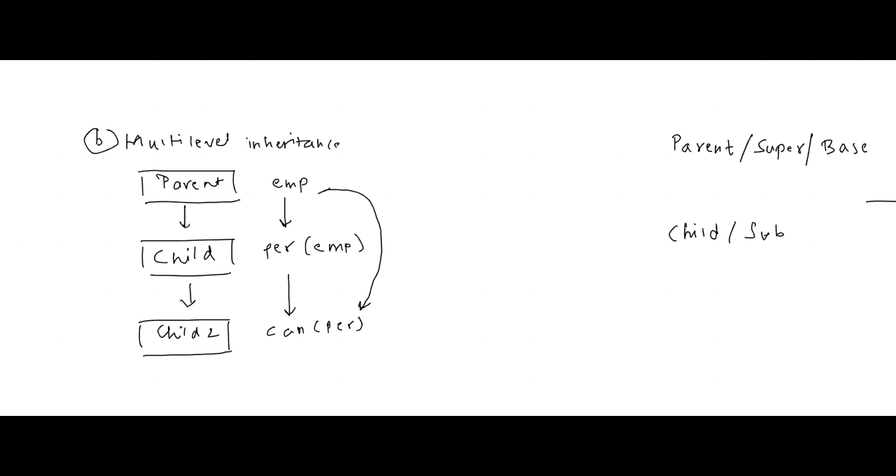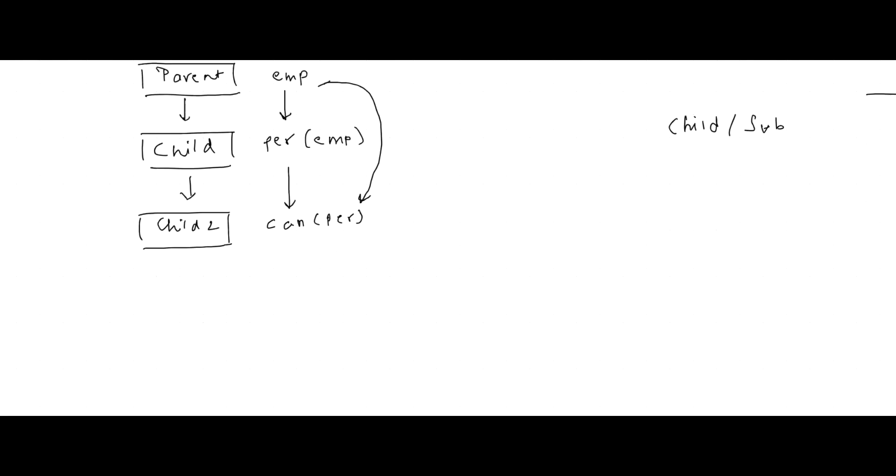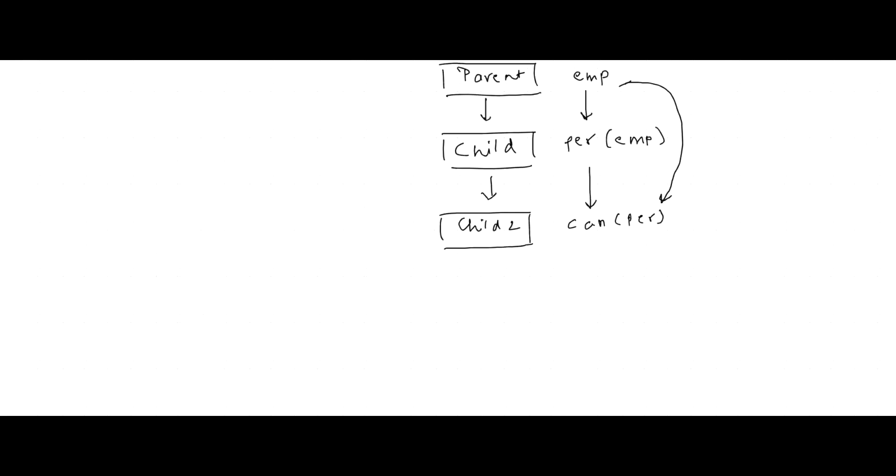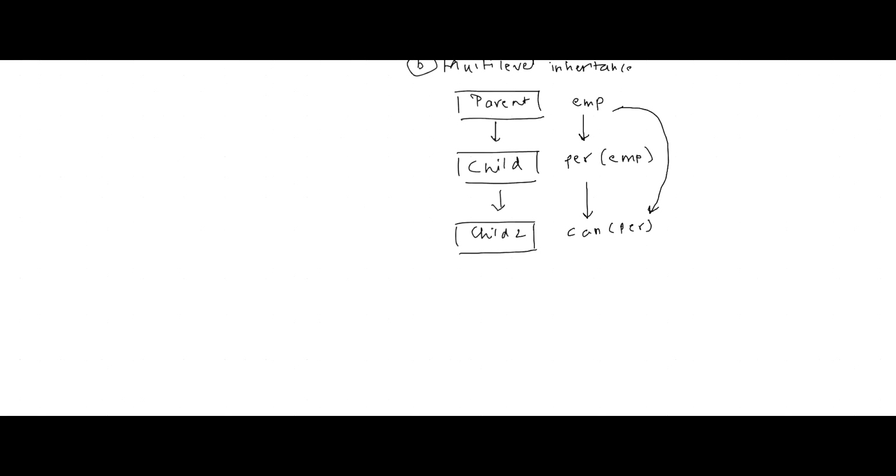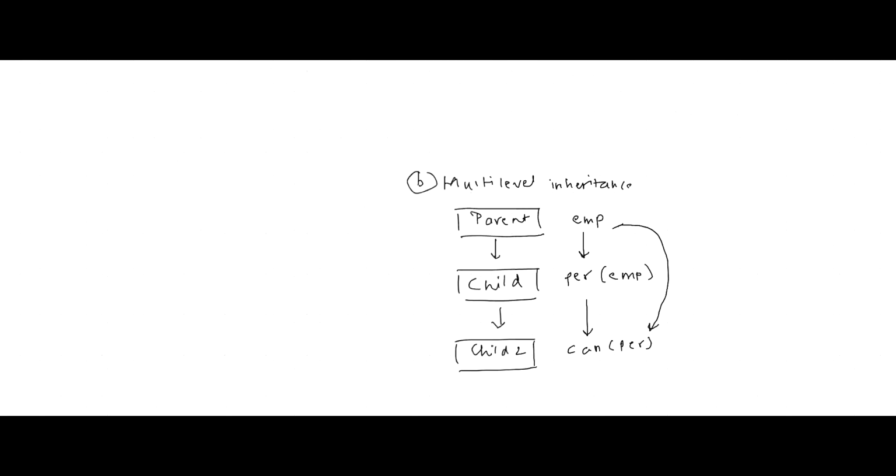Then, apart from this, a third type of inheritance is called multiple inheritance. Let me write it down here for you. Multiple inheritance means you are planning to inherit from multiple classes. When a single child class inherits from multiple classes, we call it multiple inheritance. So let me put it here. Let's say I have one parent class. So this is an example of multiple inheritance.